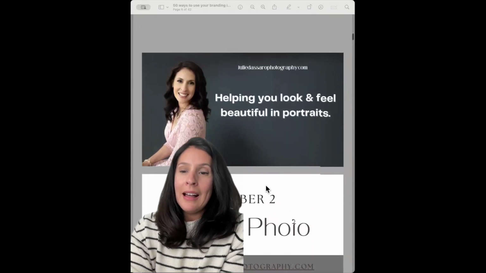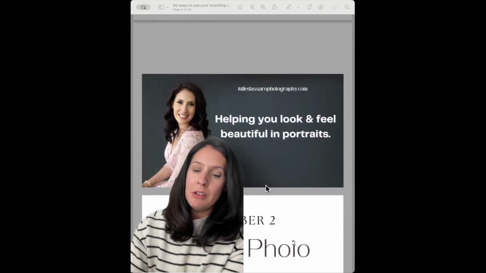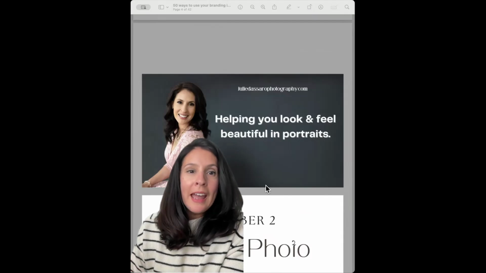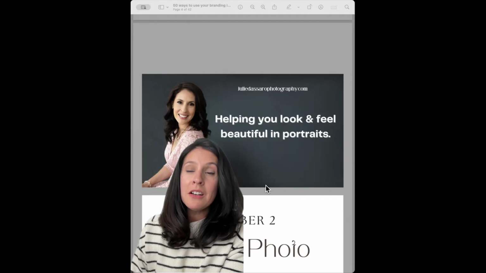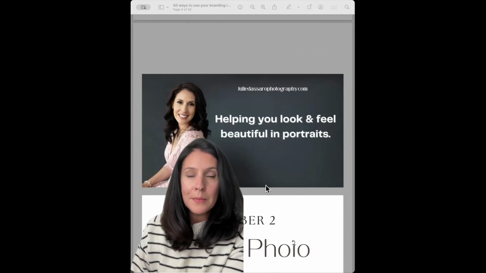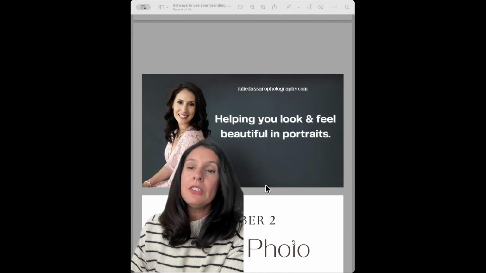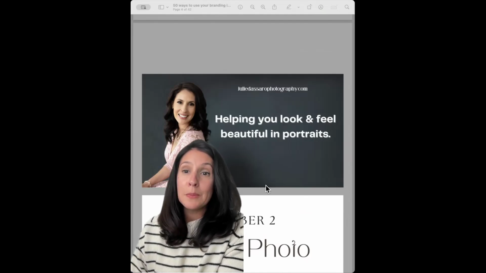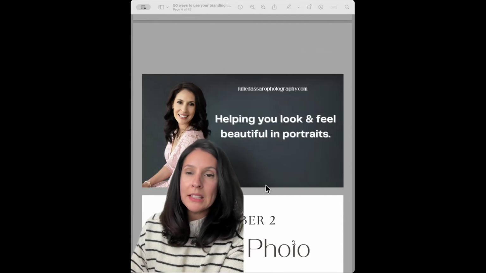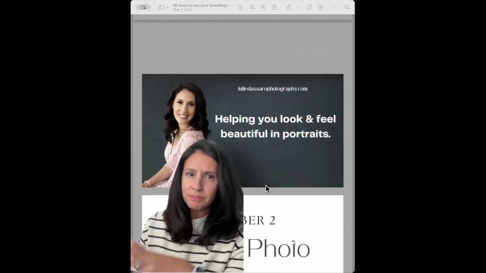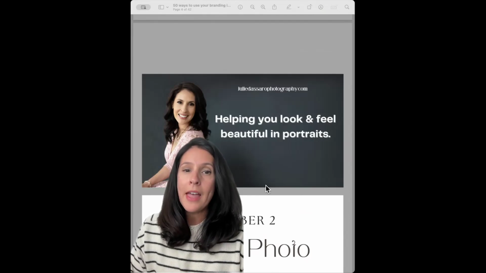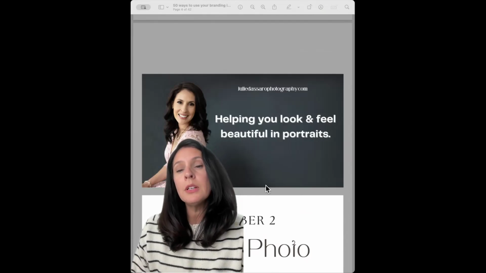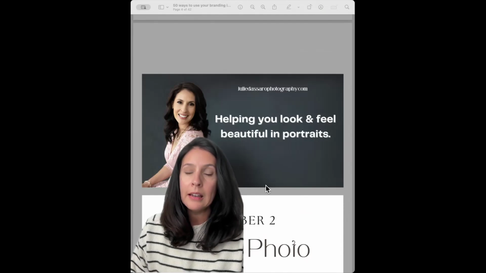Number two, cover photo. This could also be referred to as a banner image, and these are really useful to have. Of course you have a banner image on your website across the different pages of your website, but you also use these on platforms like Facebook, where you have a business page and you're going to have a banner going across the top, and you'll want to have that updated if you have a specific promotion or a sale that you're running.